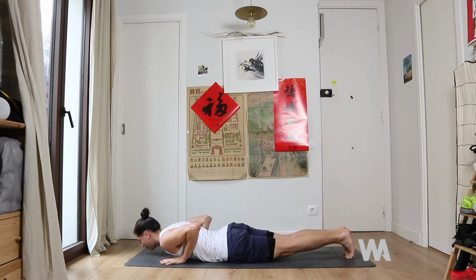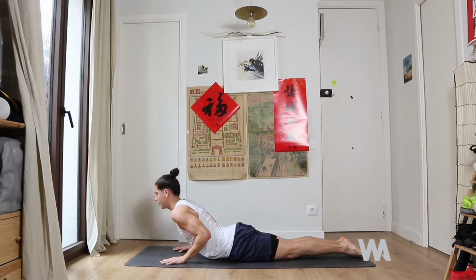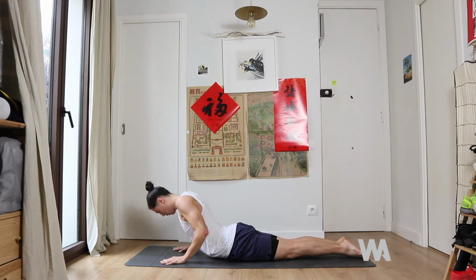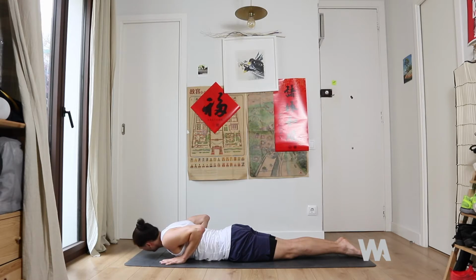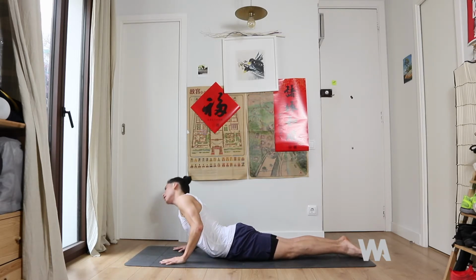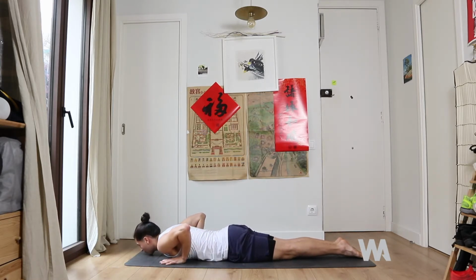Hands are still here. So press the feet into the ground and you're gonna come up, small cobra, and back down. So bring the chest back up, release the head. Very small cobra, releasing the head, and then back down. There we go. Leaning the head onto the left side, you're going to press up, back down. Leaning the head on the right side, press up, and then come back down. Just relax here for a second.